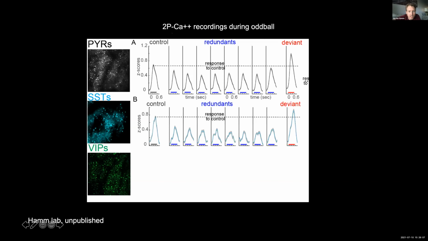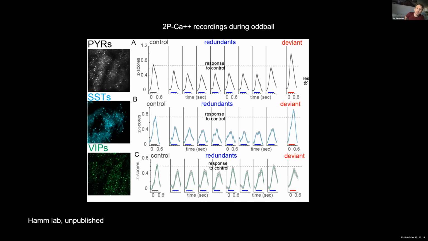Somatostatin interneurons actually appear to show a much stronger adaptation to the redundant stimulus, and I'll show you another plot in a second that emphasizes that. They do show some deviance detection, but it's a little later than the pyramidal cells. And then what we see in VIP interneurons is relatively modest adaptation to redundant stimuli, and we don't actually see a deviance detection response.